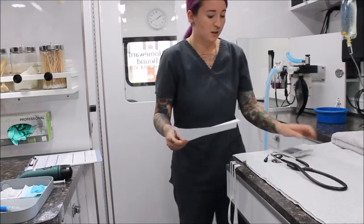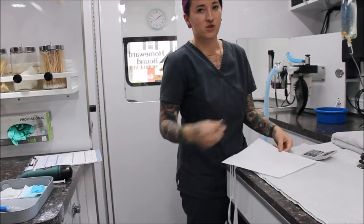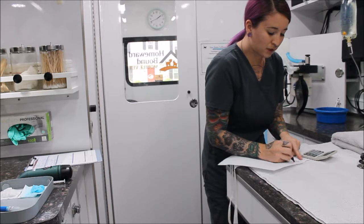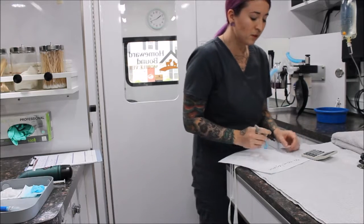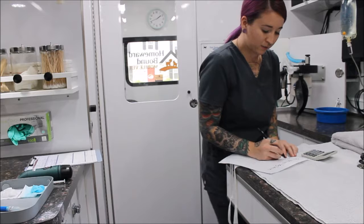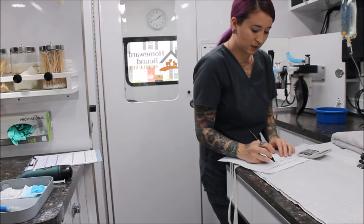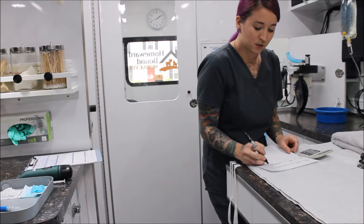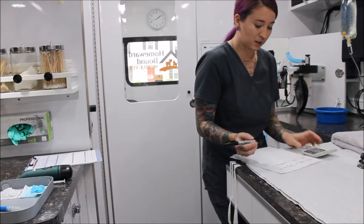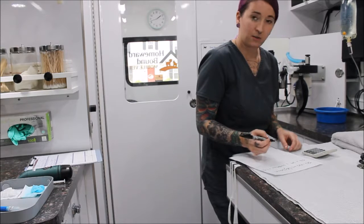So what I'm going to do is calculate the oxygen rate for him. Usually for induction and recovery, or during changes of anesthesia, we'll do like a 50 to 100 ml per kilogram per minute. So we'll go ahead and just calculate the 50. So we'll do 50 times 29, which is 1,450 milliliters. So then we'll basically transfer that into liters, which is 1.4 liters of oxygen per minute.